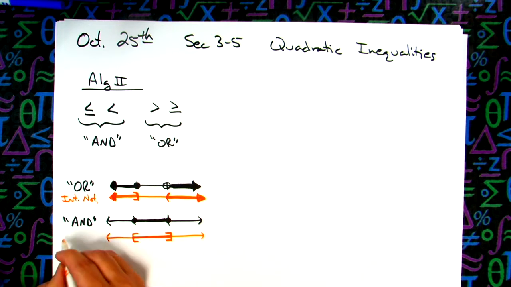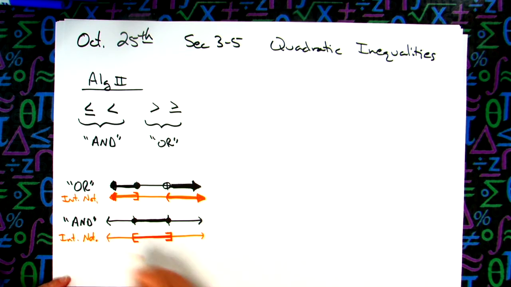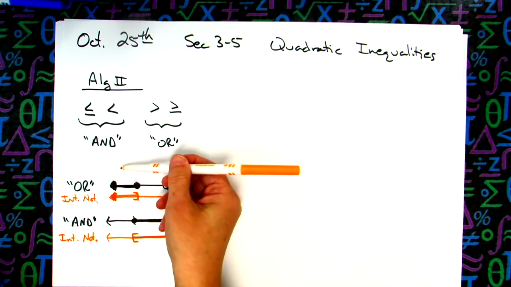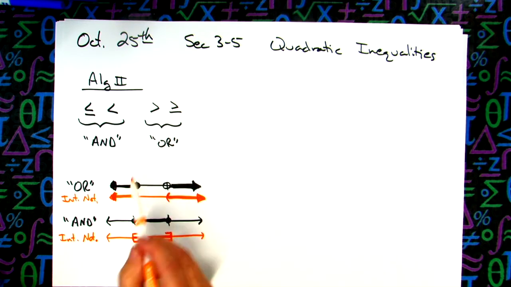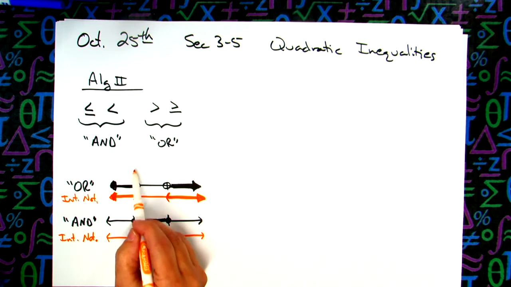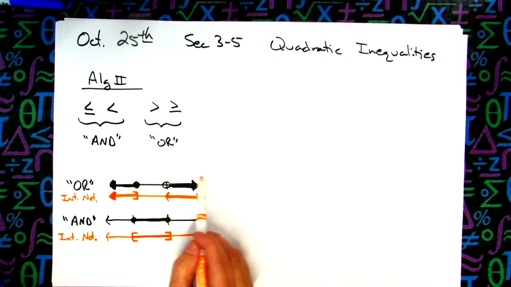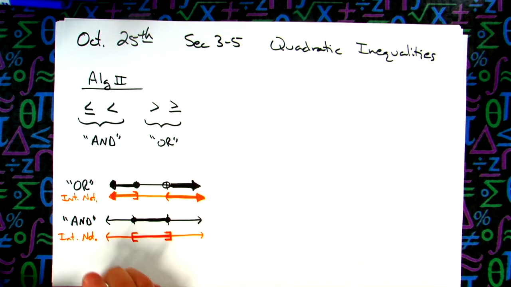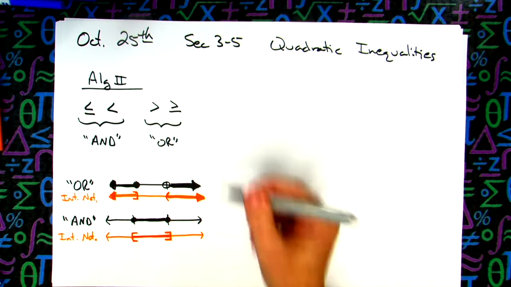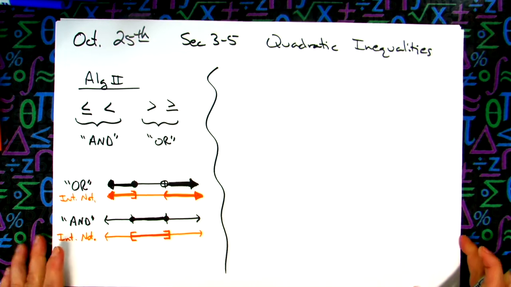If you ever have to draw these by hand, I know in Math Excel you don't have to draw them by hand. Go formative, you don't have to. But if we were to do this on paper and pencil, notice how I shaded on the number line, not above it. So don't number it down here and put solid dots and draw it above. Do it right on top of the number line, just like that. Different people do it different ways. So that should have been all review from Algebra 2.